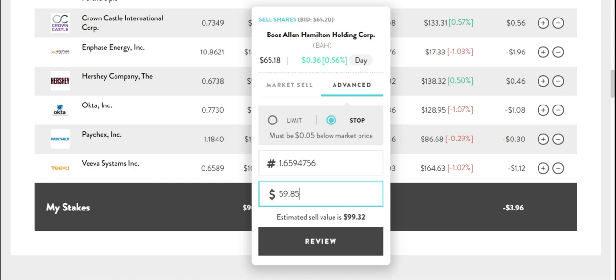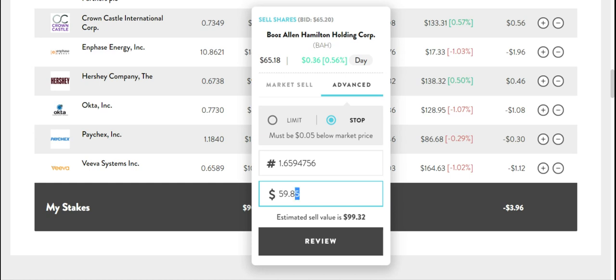So there is the risk that it won't necessarily sell at the price that you've set it at, but because these are typically better shares, they're bigger stocks, we're in the US market, there's a lot more buyers, there's also a lot more retail investors who don't use stops. There's always a really good chance that I'll get pretty close to my $59.85. It's unlikely that I'd sell much less than $59. So every time that I've done this, I always get out within a few percentage points of this $59.85. So I might get out at 58, I might get out at 59, I might get out at 59.85.